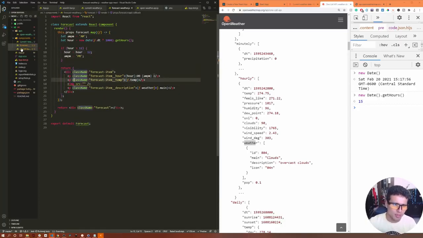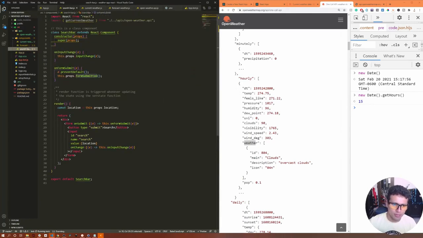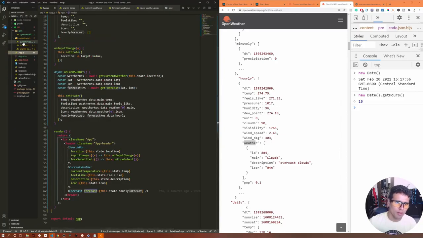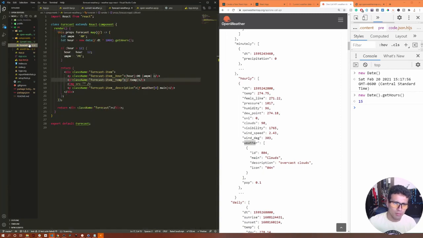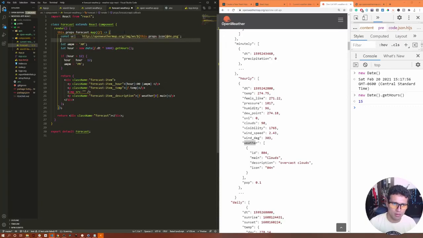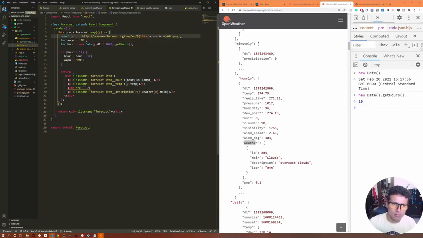I'm just gonna take as a reference the same URL that we took for the current weather component. We copy this URL, add it in the forecast. Good. And the only little difference here is that we're gonna get the icon a little bit smaller. At the moment, probably like 2x.